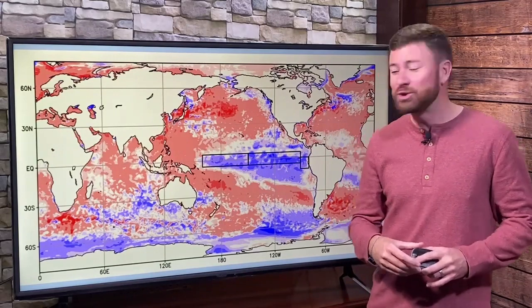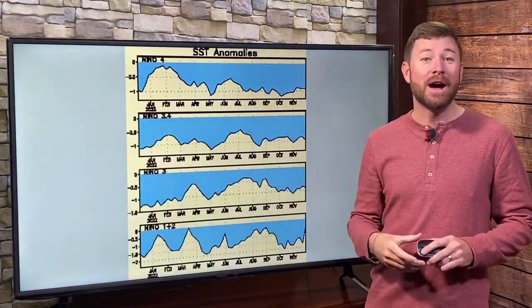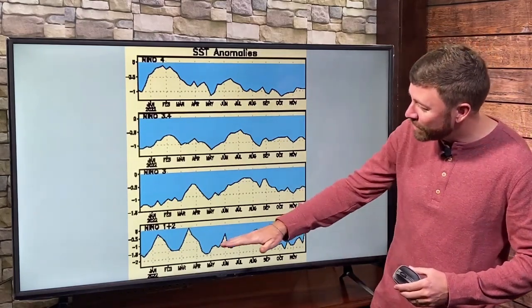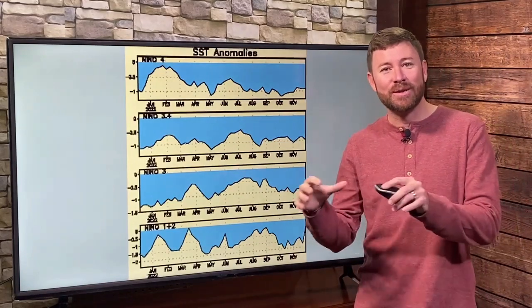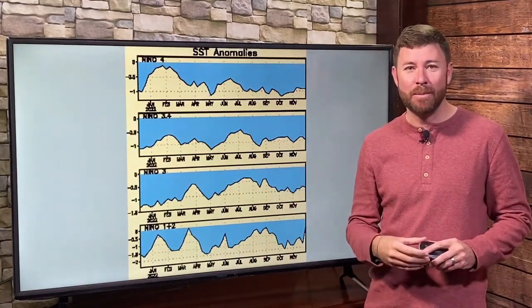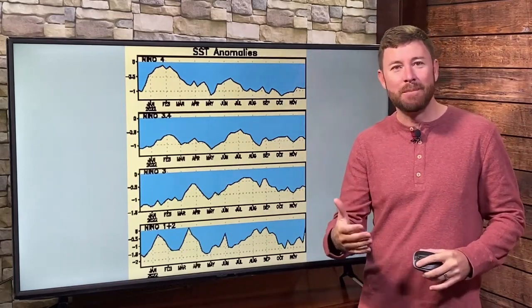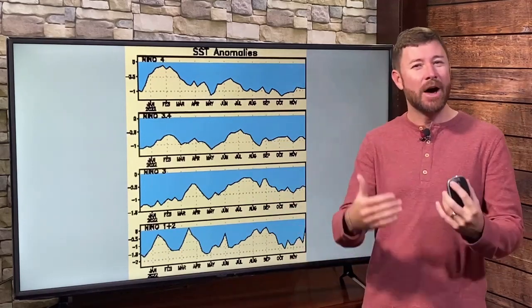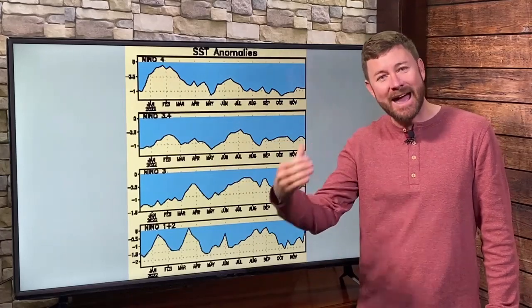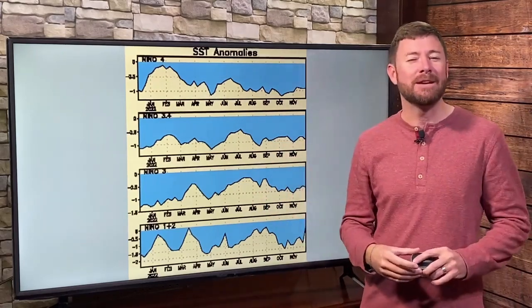Overall, the atmosphere is still trying to act La Niña — still trying to communicate, if you will, with the ocean. Back to our ocean conditions, our ENSO region: the ocean is still colder than average. It's beginning to moderate a little bit in the 1.2 area, the one closest to South America. But across all four areas — 1.2, 3, 3.4, and 4 — we are still very much La Niña as you look at the sea surface temperatures. That didn't change really in November. It was the atmosphere's response just above that region that began to change. That can classically happen in November — it's a tricky month because you're coming out of the warm season into the cold. The atmosphere kind of decouples from the ocean anyway; it's a chaotic, transitional month. We'll see during December and January if the atmosphere's index with La Niña grows or strengthens again. But we know the ocean conditions are remaining fairly steady in that La Niña pattern.